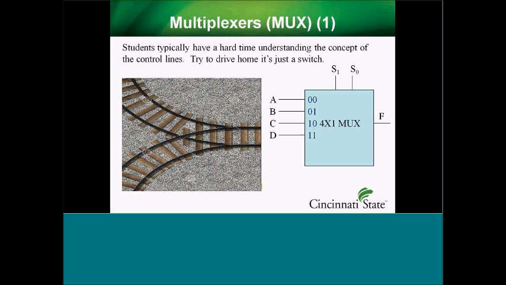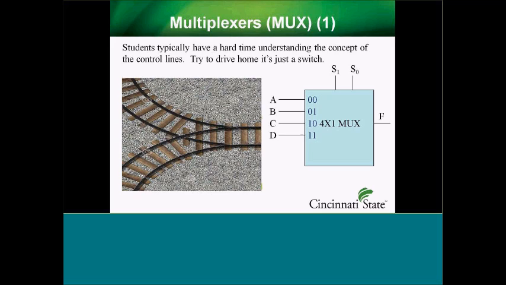So I tell them, okay, I have 2 to the n by 1 for a multiplexer, and I have n control lines. Well, and then they're like, well, I don't understand how the control lines work. Well, I'm like, it's a 2-digit binary number. If it's 0, 0, it takes the first one. So it's A, 0, 1, B, 1, 0, C, 1, 1, D. So if those control lines are 0, 0, then F is equal to A, whatever A is. And then that's how it works.